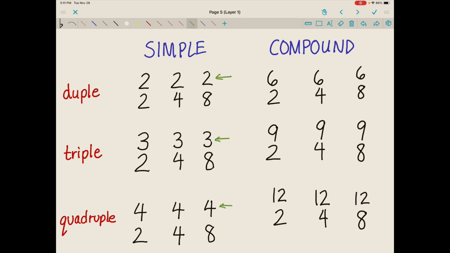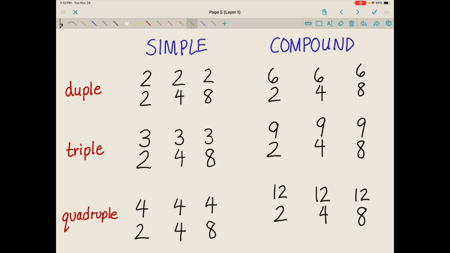And we can also know just by looking at those numbers if it's going to be duple, triple, or quadruple time. If the top number is a 2, we know that we have 2 beats per measure. Therefore, we are in duple meter. And we can also know that because the top number is a 2, a 3, or a 4, we are also in simple meter. Therefore, we can know that the bottom number of the time signature will represent our beat or pulse note and that it will naturally divide into 2 equal parts.